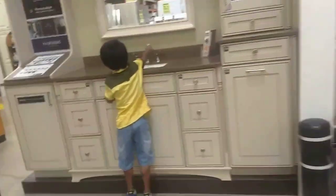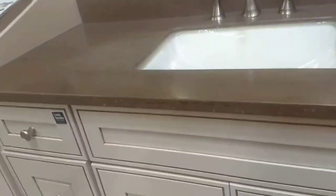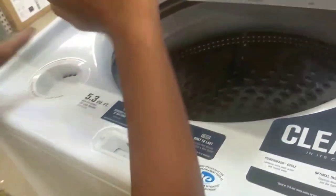All right, let's look at the other appliances. Come on. Appliances. Yes, this is the system. What is this sink for? This is a sink. This is a design that you can choose to buy. All right, here's more. Here's more. Bravo's XL.